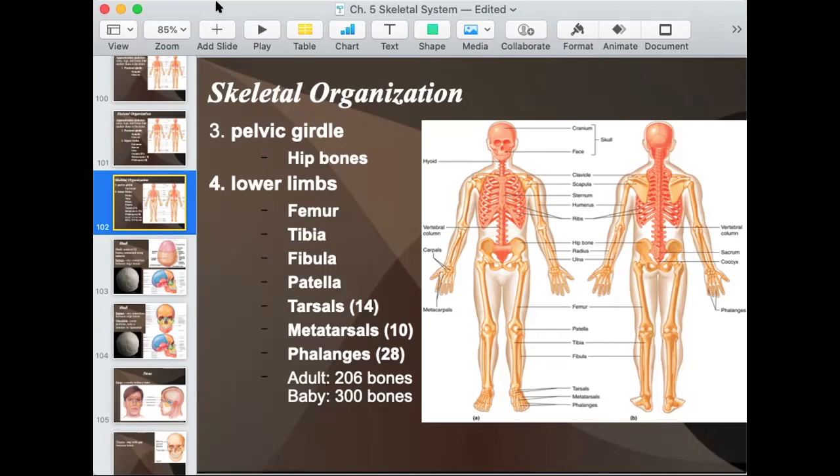Okay, so for one of these worksheets, just color it like it says, to color the bones. But for the other one, color just the axial skeleton in one color and label that color, and then color the other skeleton, the appendicular skeleton, a different color, and label that as axial versus appendicular. Does that make sense? For one of them, just color the different bones like it tells you to. But for the other worksheet, color just the axial skeleton one color.